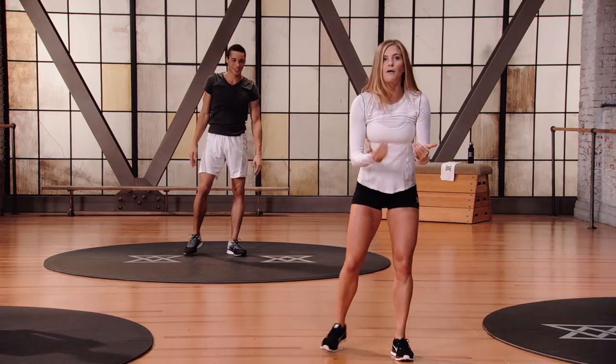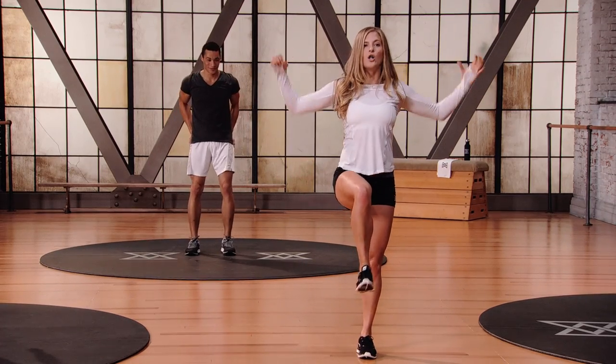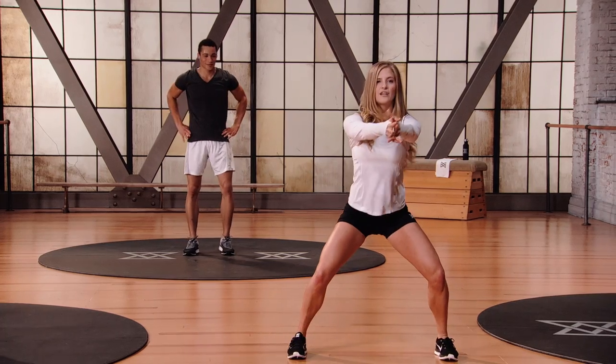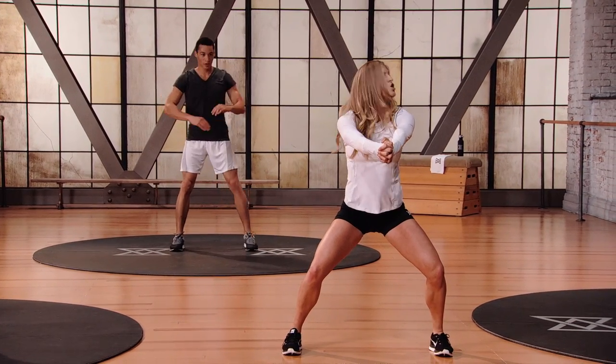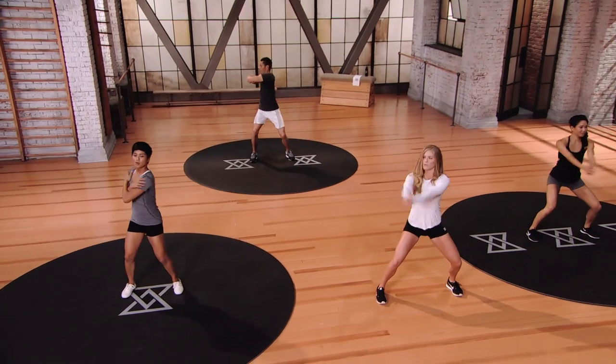Here is our final blowout of set B. You guys ready? Semi-squat rotator, and then again, our single leg, push, swing, pull, either leg, and our rotator starts it off. Hands clasped in front, shoulders down and back, rotating right and left. 3, 2, 1, here we go.